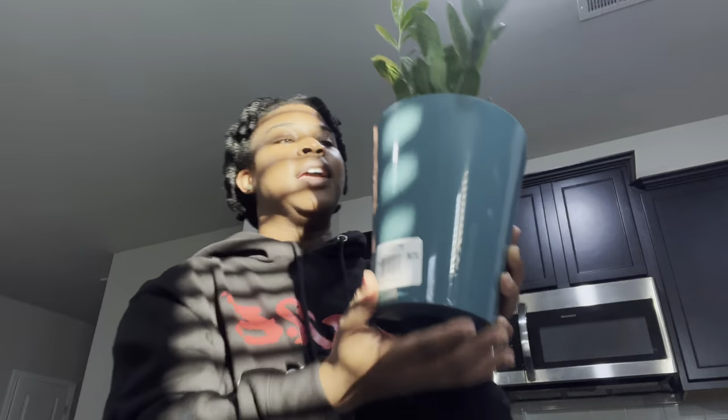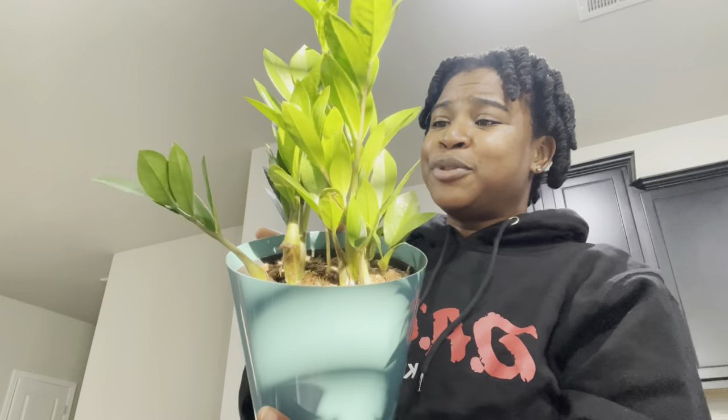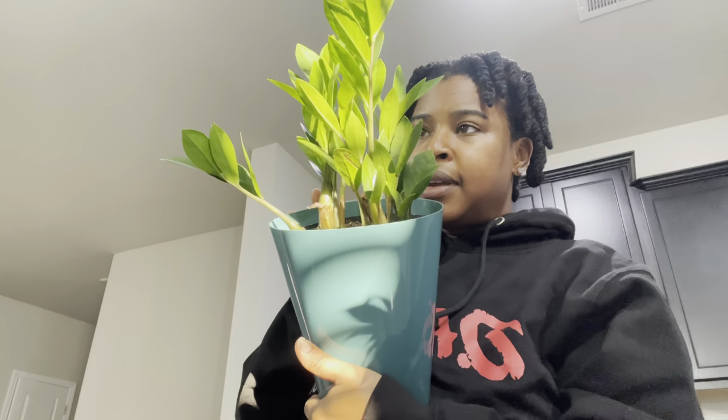As you saw from the footage, I went to the clearance section and I went back to the clearance section twice. Like Youngboy says, you gotta hit the block, spin the block, run the block twice. Double back twice in a row. I had to double back to the clearance and I found this beautiful ZZ plant. I think it's called Zamioculcas.